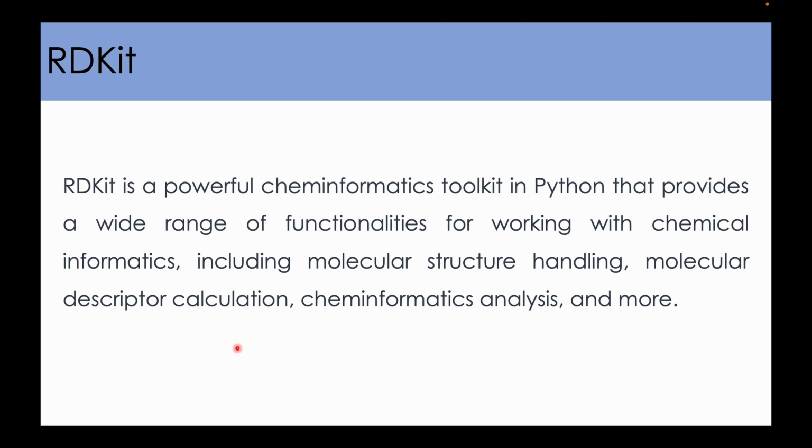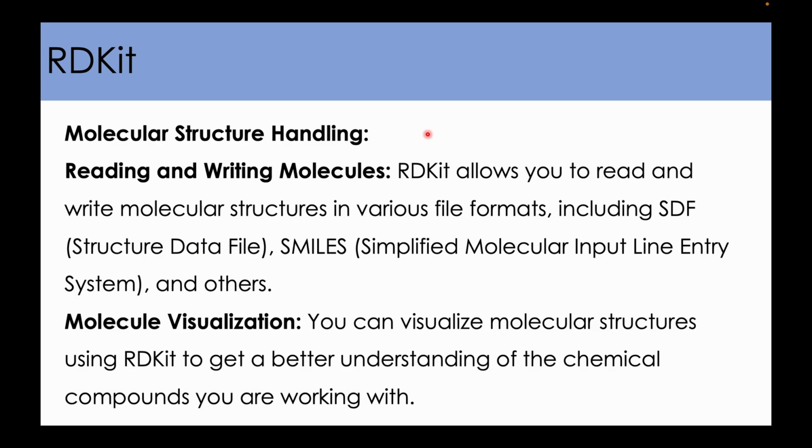Hello everyone. In this video, I will be talking about RDKit. Before I go into the coding aspect of it, I want to talk briefly about the importance of RDKit in chemoinformatics. RDKit is a powerful chemoinformatics toolkit in Python that provides a wide range of functionalities for working with chemical informatics, including molecular structure handling, molecular descriptor calculation, chemoinformatics analysis, and more.